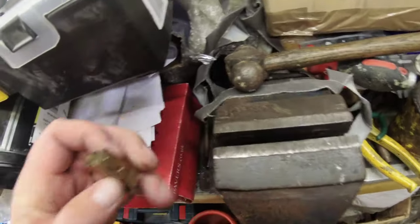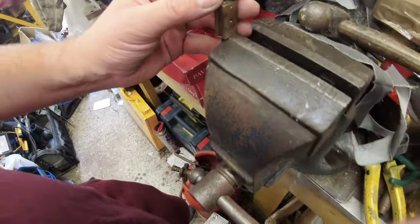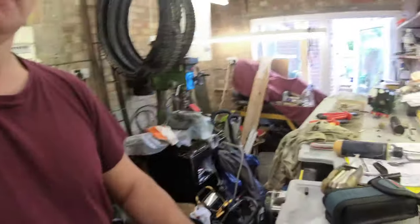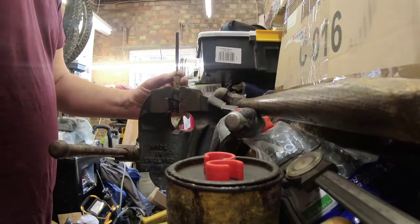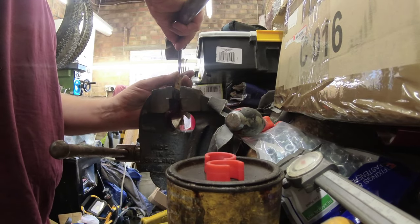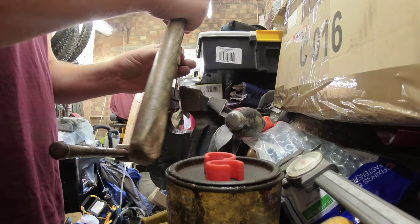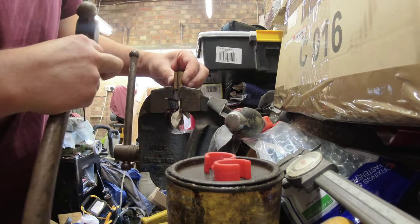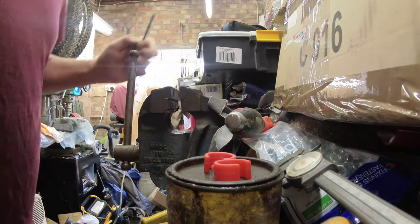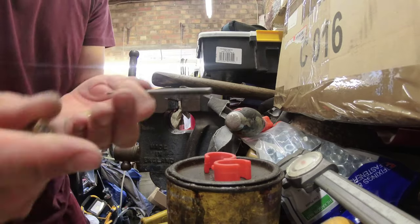And then you need to get some sort of a small drift, make sure it's on the center of the piston rod, and you do the same again, just a sharp knock, and it should pop out. There we go. The piston lands nicely into a box, never to be found again. So there we go. That's just how simple it comes apart.